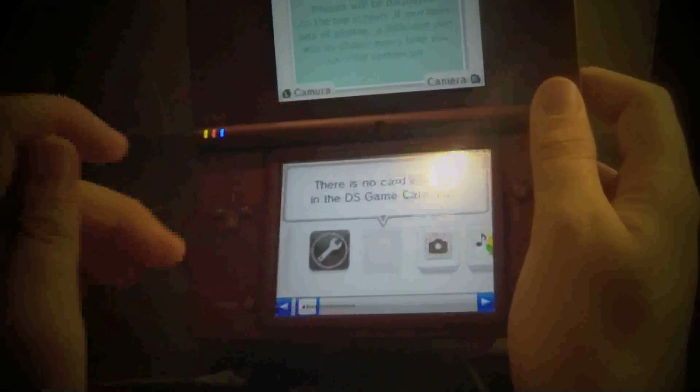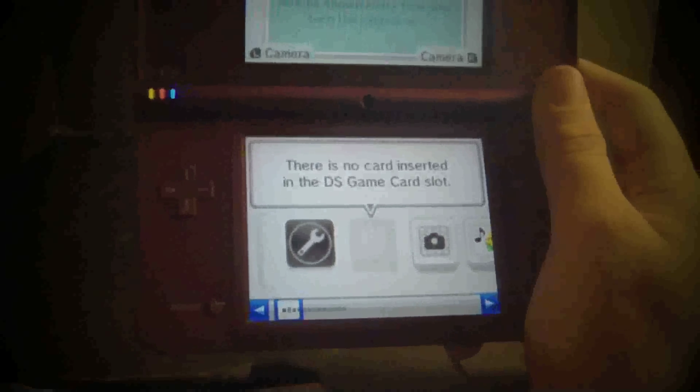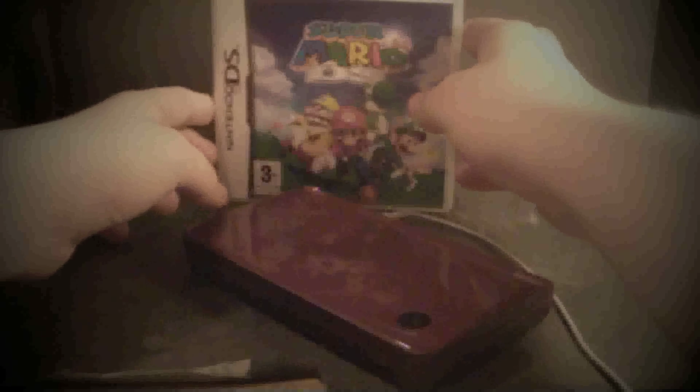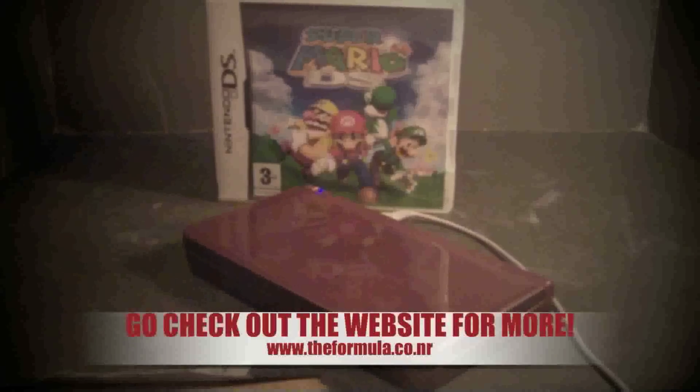Now, system settings. There's always a game that I like to play first on my consoles. I play it every time because it's kind of been a tradition with each DSi I own. It's also the remake of my favourite game. Now, this game's been out for quite a long time, so many people who own a DS now won't have played it. But I'm gonna say, I recommend this. You better stay tuned, we're gonna review Super Mario 64 DS.